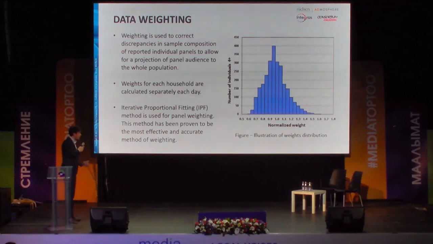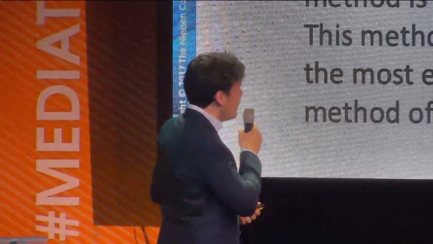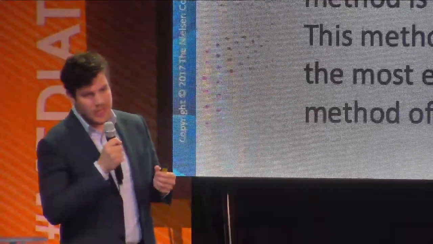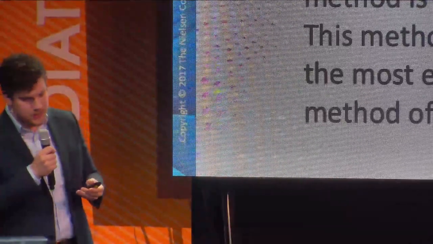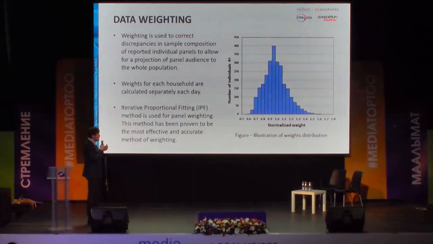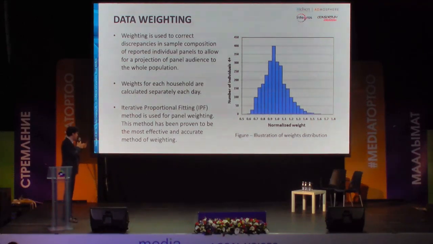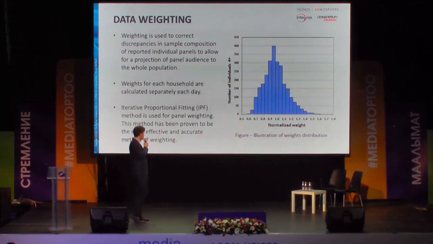Data weighting. Now, I'm not a statistician, so if I start talking about this, we'll be here for about 5 years, but I'll give you basic information about it. We want to make sure that the information is as reliable and truthful as possible. As I said, we can't reach every single household in the country, so we use weighting to make the data a lot more representative. They use iterative proportional fitting, which I don't really know what it is, but that's the system that's used. It's been used for years, and it's the most reliable method of making the data reliable, basically.